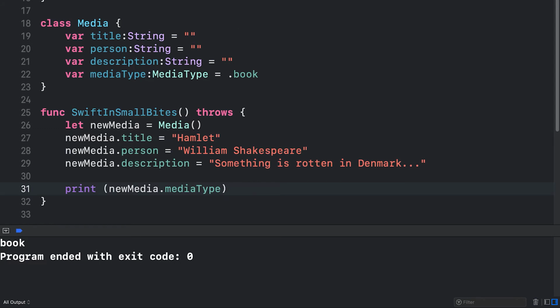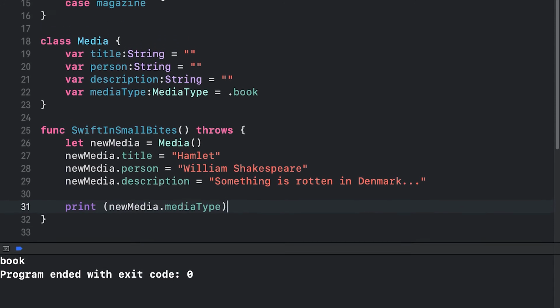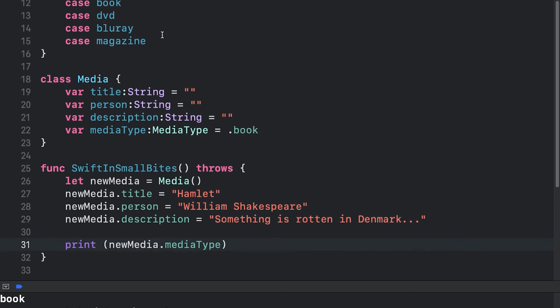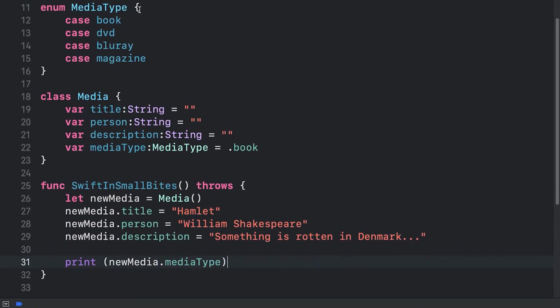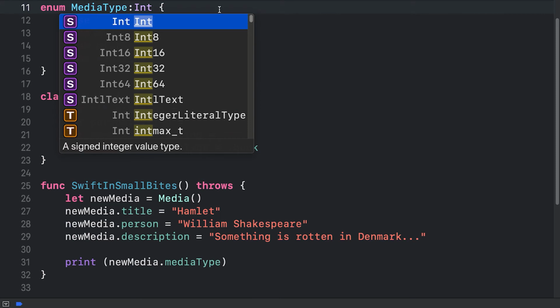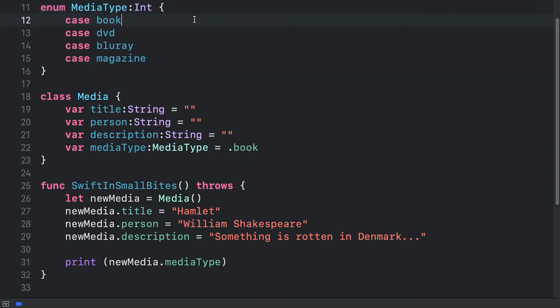The basic enumerated data type provides some really nice functionality for you. But what if, for example, you'd like each one of these types to be numbered? Maybe you need to store them in a database or something like that. You can tell Swift what the underlying data type of your enumeration is. The most typical, dating back to the C programming days, is an integer. So I'll tell Swift that my enumeration is backed by an integer. And I can actually tell Swift which item is which. So I'll tell Swift to start the numbering at 0 for book, and then everything after that will increment.